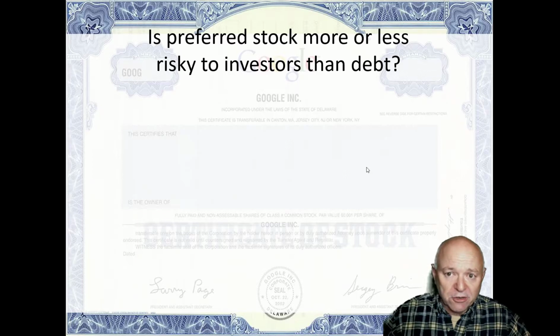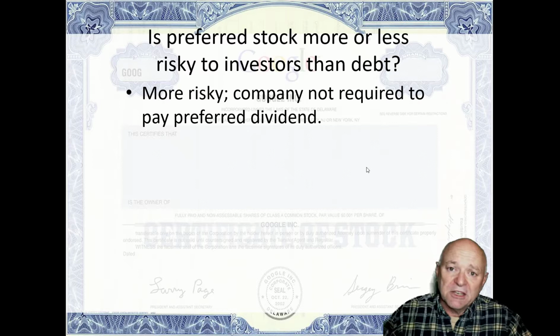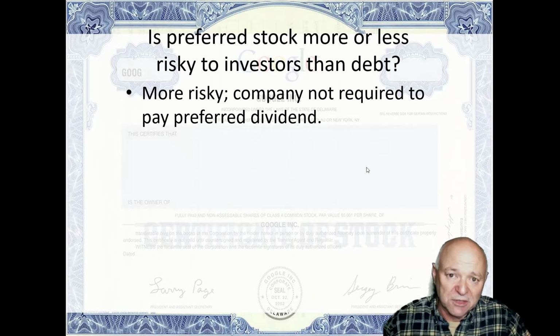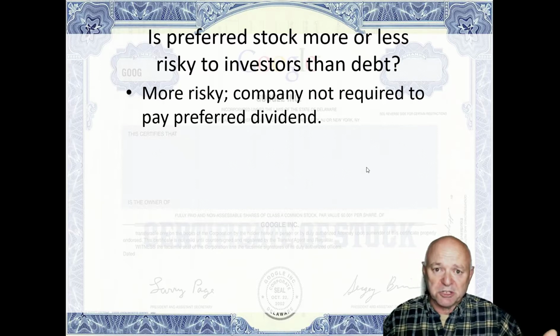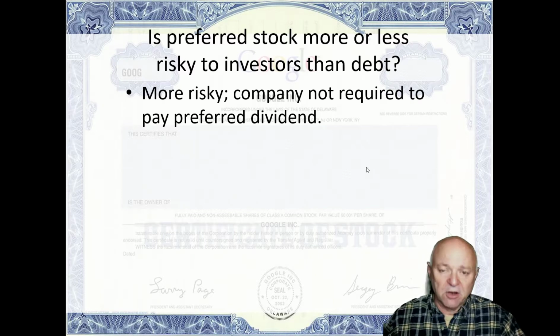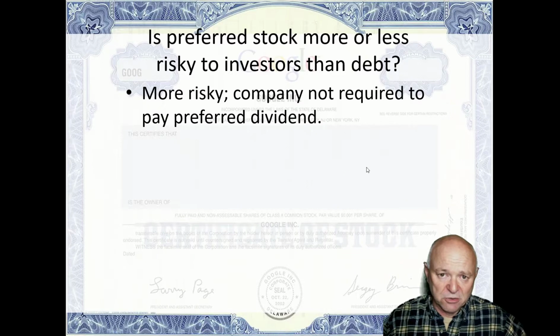Preferred shares in general are riskier than debt. And that's because if the company is in liquidation, the debt holders have the first claim against assets. If the company can't afford to pay all of its dividends, the first one to go is the common dividend, the second one to go is the preferred, and the interest is always paid unless the company has no other obligation, because to miss an interest payment would put the company into default.